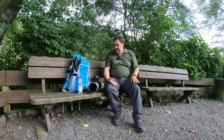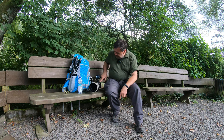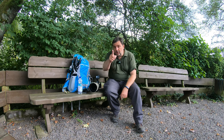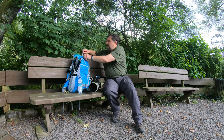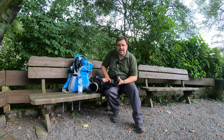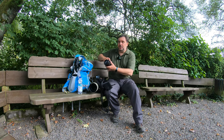What I'm taking with me. Of course, for this time, I have with me my lovely D5600. The crop sensor will help me to have a longer focal length with the Sigma if the kingfisher is a little bit away. And of course, the Sigma, the GoPro which is filming, a tripod, and I have also the Nikon Z7 with me, because I guess I can take some nice landscape pictures or maybe a woodland picture that would be very interesting. I love these kinds of pictures too.